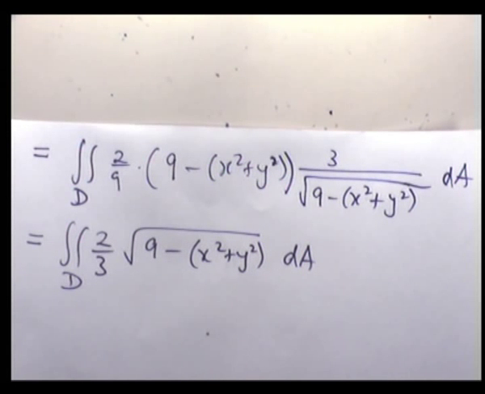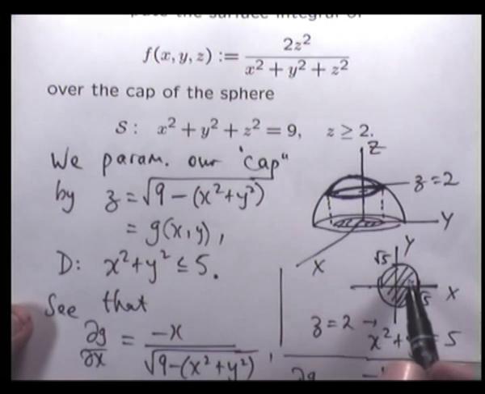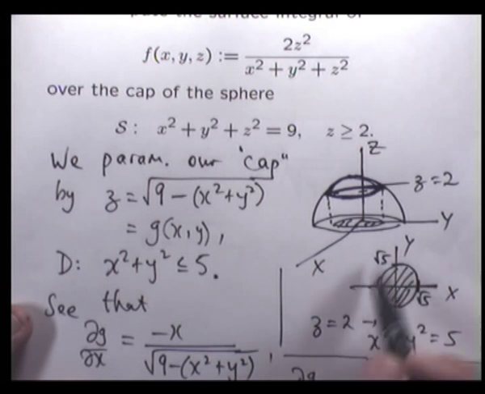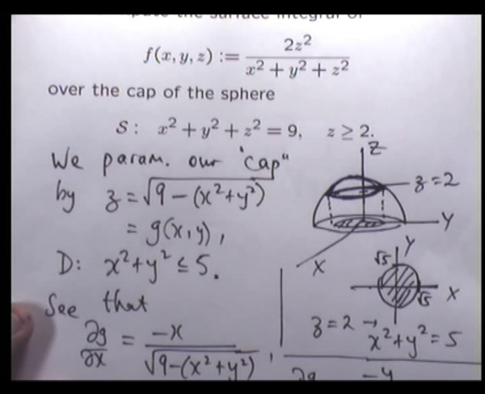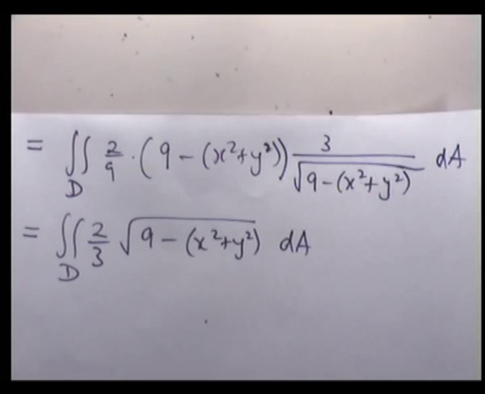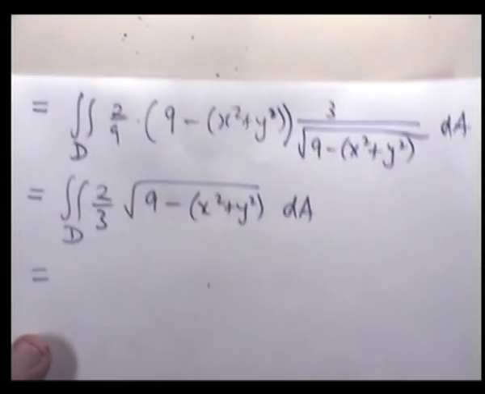Okay, so now we've broken it down to a double integral that you should recognize or at least be comfortable with evaluating. Okay, you looked at this with the several variable calculus stuff. All right, so our D here is, of course, just this disk. Now, because it's a disk, you would think that it's reasonable to move to polar coordinates here. Right? Okay, so let's move to polar coordinates and see how we go.